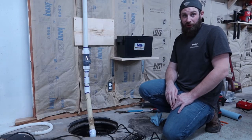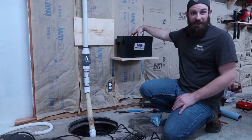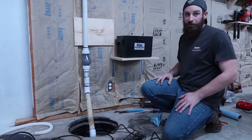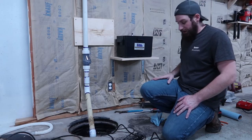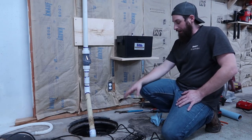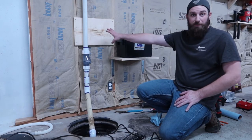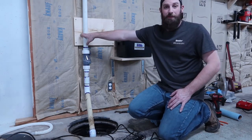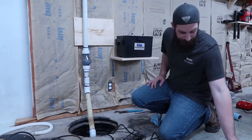I saved you the boring part of filling the battery with the acid, unless you get, like I said earlier, the maintenance-free one. So I went ahead, got that filled and put in here. So now we're gonna finish up the setup. The glue is drying, and I got my board up. I will put a strap there later, but for now, we're gonna keep moving forward.